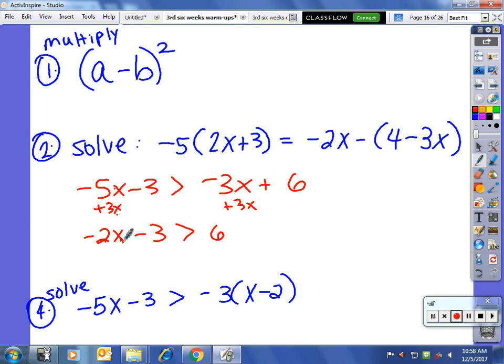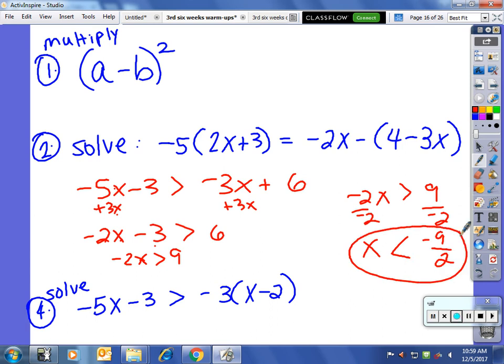Only when you divide by a negative, but I can just kind of see what's coming. Now I'm going to add 3 to both sides, so I end up with negative 2x is greater than 9. And here's where the symbol gets flipped, because I am about to divide by negative 2. Only when you multiply or divide by something negative, that's when the symbol has to flip. And if the fraction's negative, they're usually going to put it at the top, not the bottom. And that's negative 4.5.